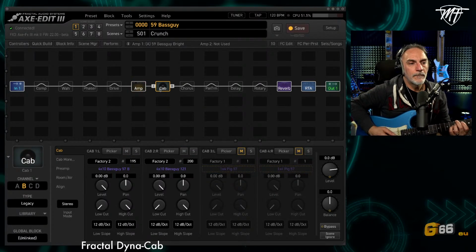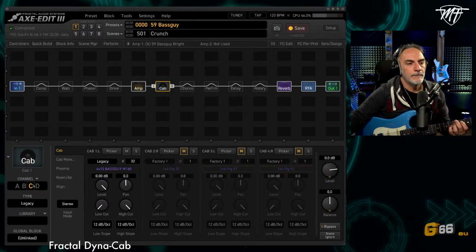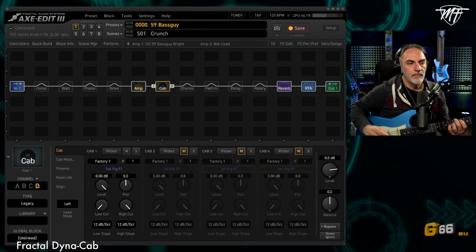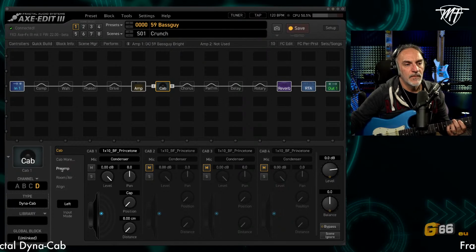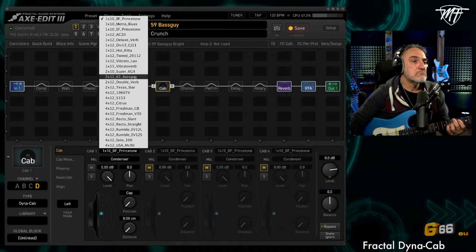Let's try to work with the Dynacab. Okay, select Dynacab. Let me check if there is something similar. Maybe this 2x12 55. Let's try this.